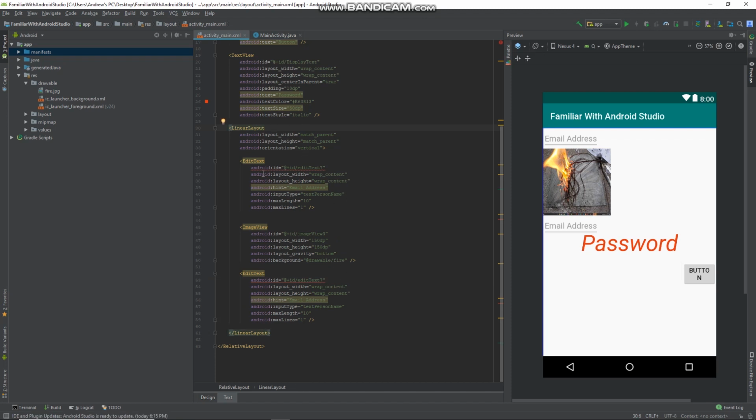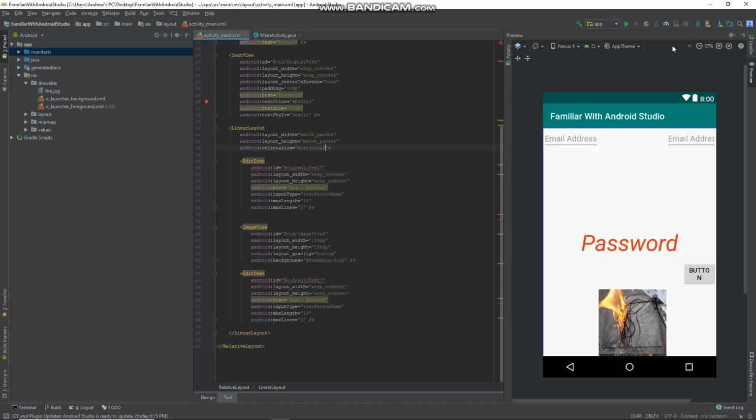It's really quite different from the relative layout, where everything is relative to each other. Here in the linear layout, there's only really vertical and horizontal. So horizontally means it will be displayed one after the other. So let's do that. As you can see, the image, the first edit text, and then followed by the image, and then followed by the next edit text here on the left. Yep. So there's an error coming up because all elements in the XML should have a unique ID. As you can see here, they don't have a unique ID. So yeah, see you guys in the next part.